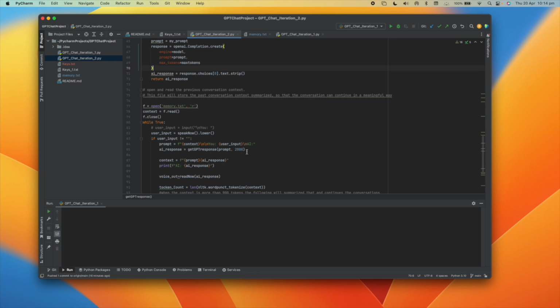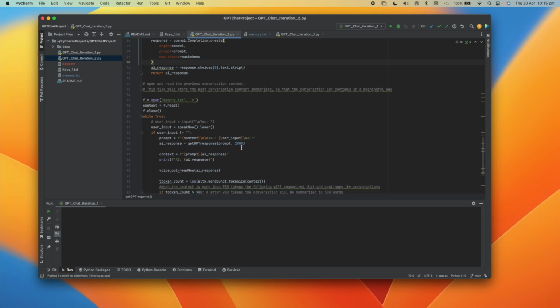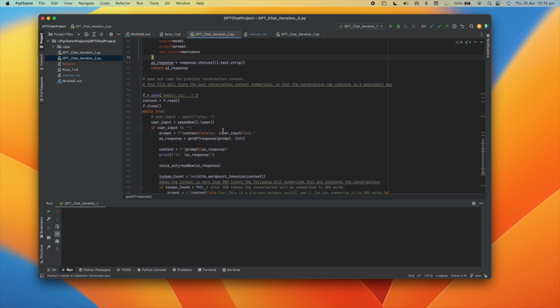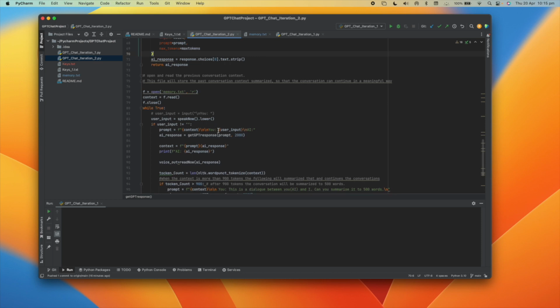So to overcome this, I'm sending a prompt to summarize by looking into the earlier conversations, and I'm creating a memory text file to store the history, so that even after I shut down the script and bring it up, it will have some memory of the previous conversations it had. You would see this when we are running through the files.